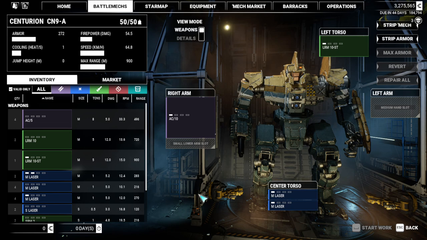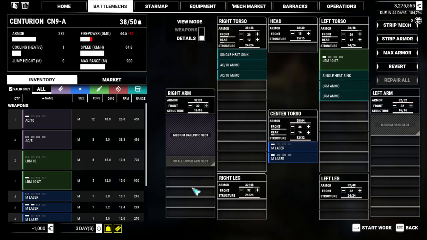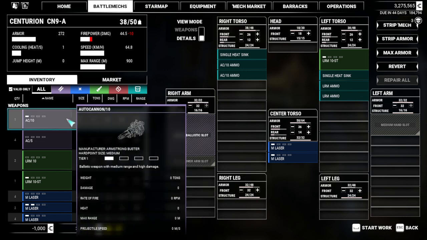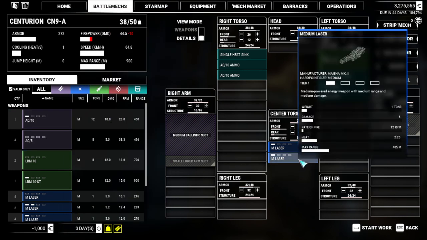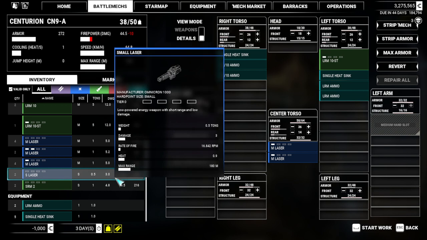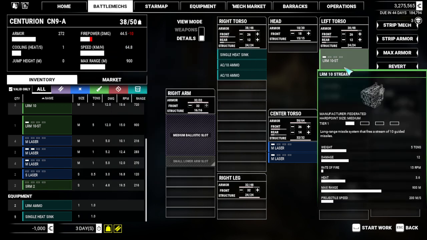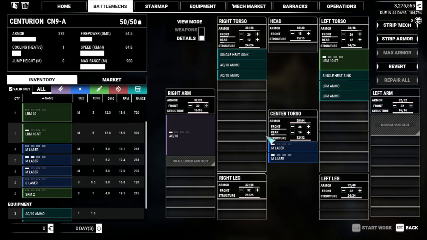I gotta say that this loadout screen, this mech customization, is pretty weird. Not only are there hard points, but it's a medium ballistic slot, and the only thing I can do is put an AC-10 or an AC-5 in there. And the only thing I can put in here are medium lasers, or maybe small lasers. I suppose I might be able to put an SRM in. I could change my LRM-10 for an SRM-2 if I felt like it, because that's all I got. But yeah, I don't want to do that. I'm just going to keep it all standard.